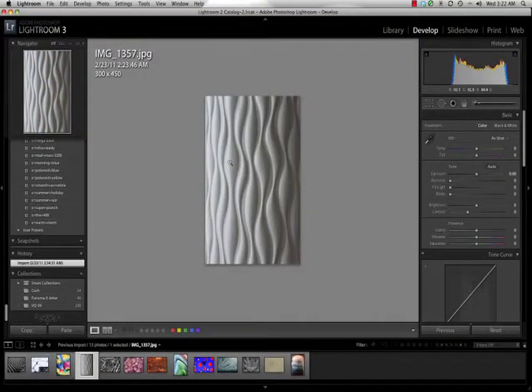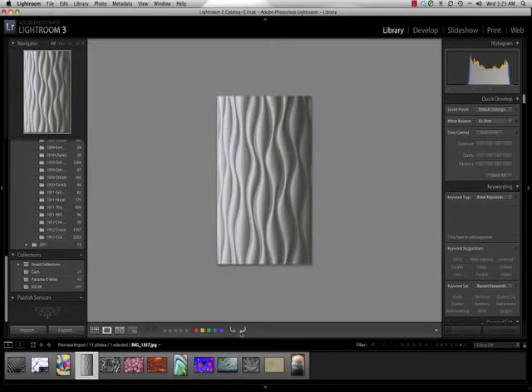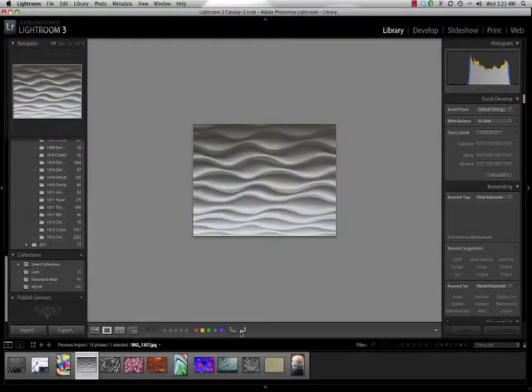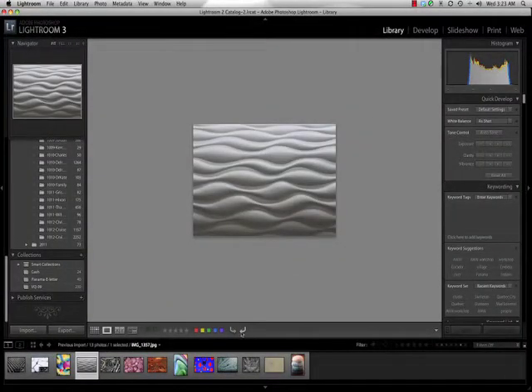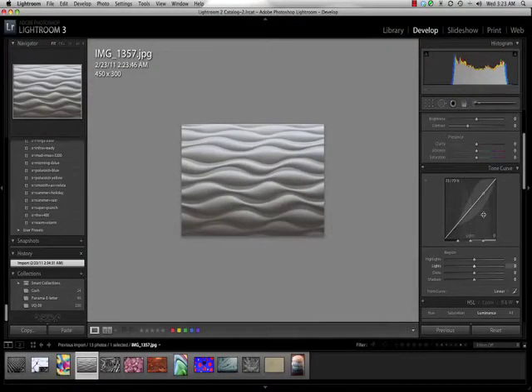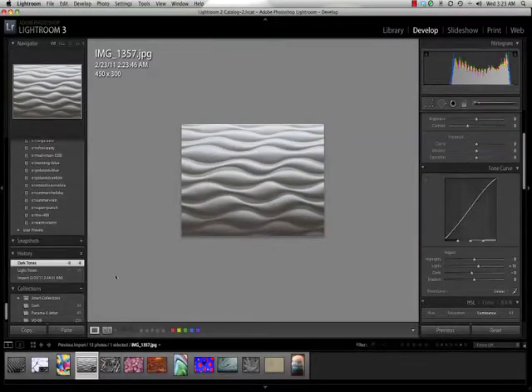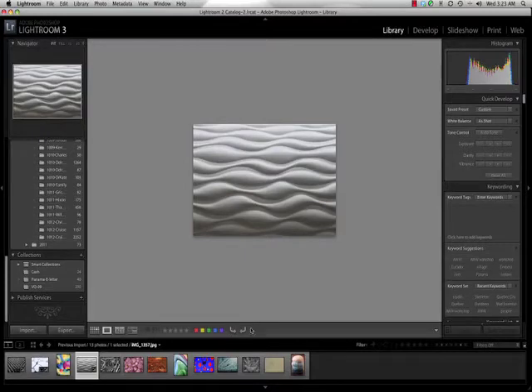This shot Lee's mentioned and I really like it as well. I'd put a tone curve on there but before I did that I would come in here and just give it a rotate - try it both ways. I think it looks best this way with the darkness down at the bottom, and then let's give it a little tone curve as well. We didn't do a whole lot by way of adjustments there but the turning was the critical part here. Where I turn that was in the library mode with these arrows right here - just click it and it turns.